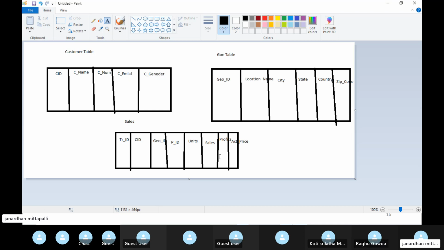Anyway, you are not going to add even a single record into your table, you are only going to create the table structure. Don't worry about data. Data will be entered by the data team. Imagine you are purchasing an order from Amazon: you give your information and product information, and then you buy. So what information do they get? Your details, product details, location details, the units of products and the sales.